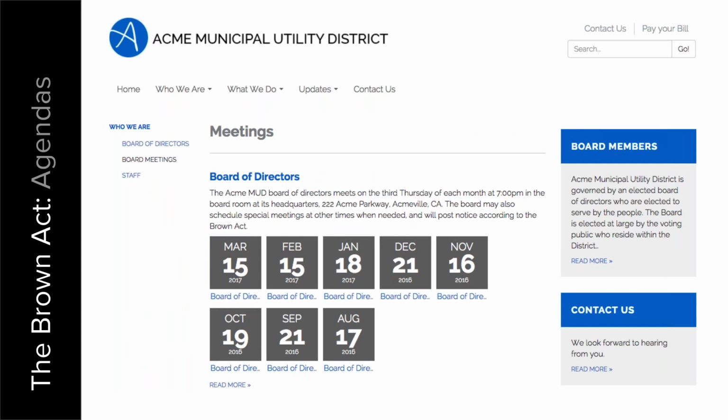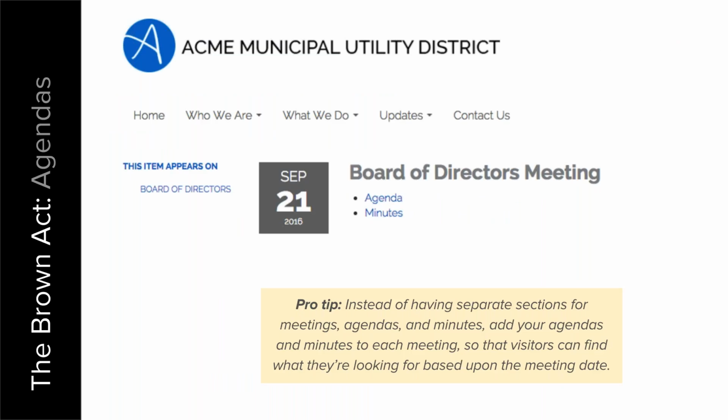And then this is just a plug for something that I feel very strongly about. The old school way of doing things is to post your meetings somewhere on a calendar, to have another page that says agendas and post all your agendas there, and then to have yet a third page that says minutes and post your minutes there. But I feel very strongly that if someone is coming to look for agendas or minutes, it's all based around the unifying principle of that actual meeting and the meeting date. So regardless of whether you use Streamline or your own system, if your meetings include the agendas and the minutes when they're available, then the public can always find everything in one spot. And that's important because typically if they're looking for an agenda or the minutes, then they're looking to find information about some subject that happened at the meeting.